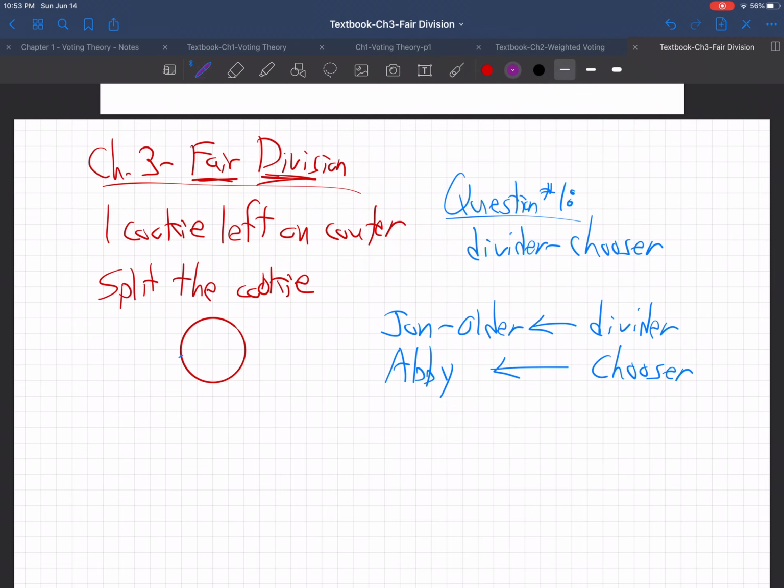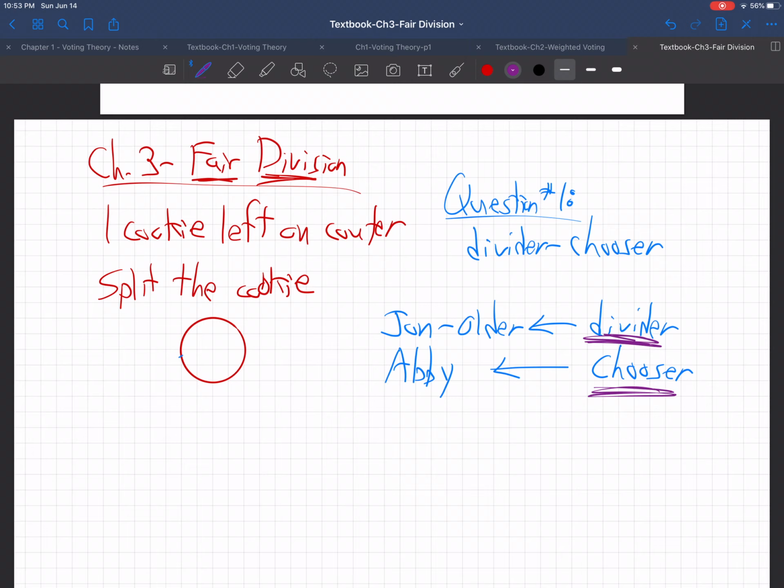And it worked wonderfully. So they'd go over to the cookie, like they'd done many times before. But now they have the instructions. Johnny's going to cut it, and then Abby's going to pick which side she wants after Johnny makes the cut. Do you see the genius of this method? So here's how it played out. You can picture it. This is exactly what happened.